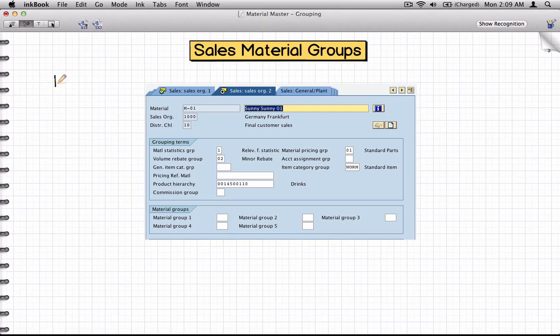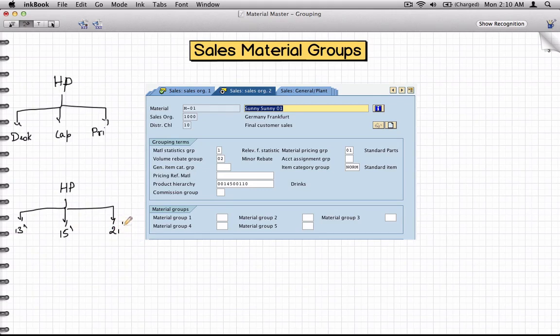Let's take a scenario where HP sells desktops, laptops, printers as usual, and HP also wants to categorize, let's say, desktops and laptops as 13 inches, 15 inches, 21 inches. So this is a way to categorize their product line based on the screen size.